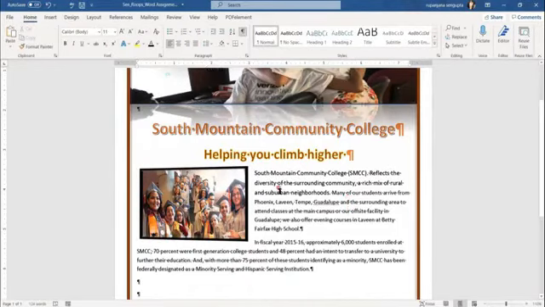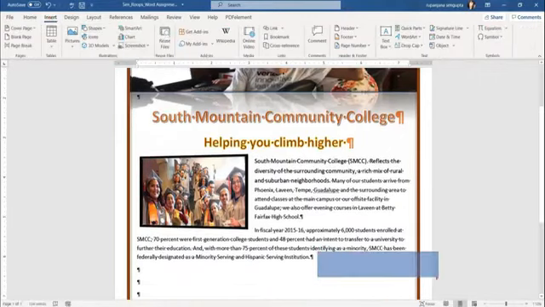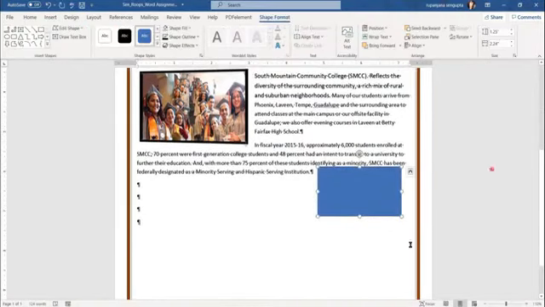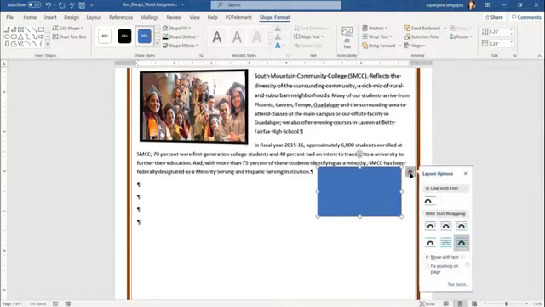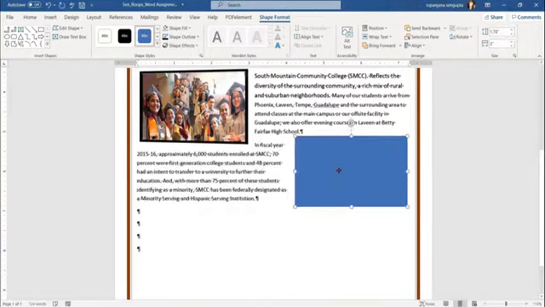Next, we will do the same thing with another shape. So let's go and insert a shape, a rectangle. We will draw the shape over here. We will resize it, so you don't need to bother about the size of the shape. First, text wrap. So we'll click on square, change the size to 1.78, tab, 3. You can move it very easily.